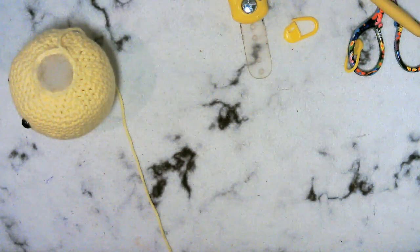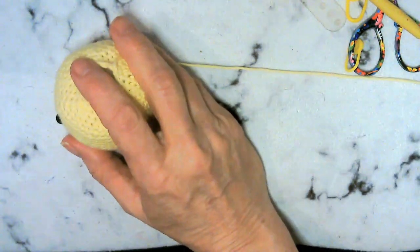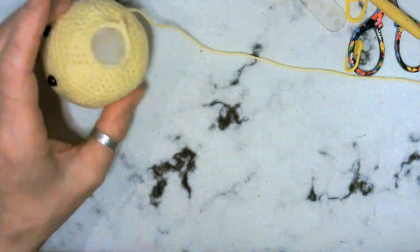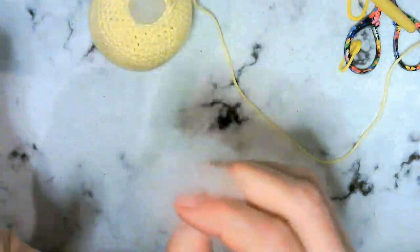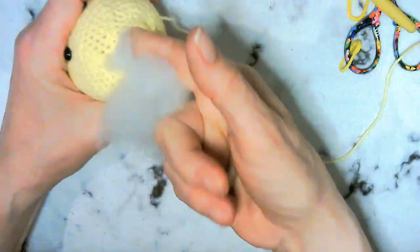All right, so now we are done. We had 18 stitches. We're going to finish stuffing our head. So it's very important that when we use our stuffing, we pull it apart like this. That makes it more malleable once it's in there and it doesn't leave a big clump. And always remember to get up under here.